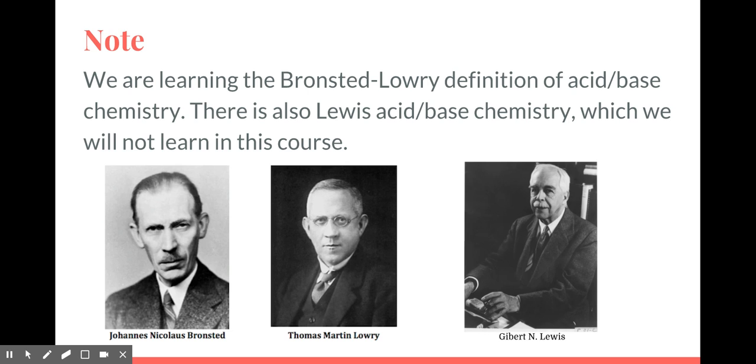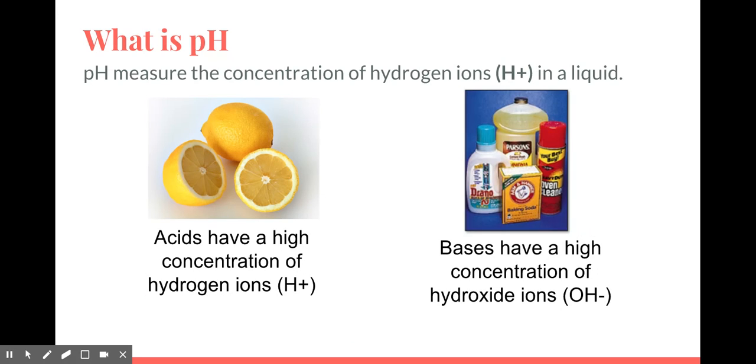What's really important for us to realize is that acids and bases were not discovered by these gentlemen down here. The acknowledgement that there are different substances that behave a certain way, and we call these acids, and another class of substances that behave a different way, and we call these bases, has been known and studied for thousands of years. It was only when technology got better and we were able to look at the chemical composition of what we classify as an acid and what we classify as a base that we noticed there's an actual difference in their chemistry, and we can explain those differences in terms of their chemistry.